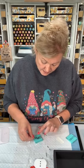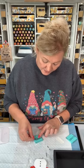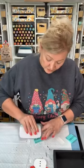Make this open. So this is a little open and closed sign. Like I said, take the idea and run with it. It's just something cute.